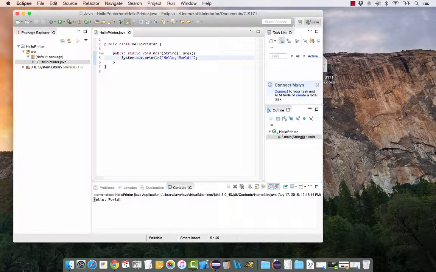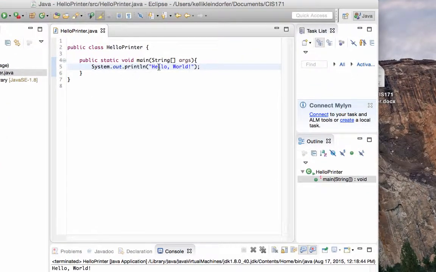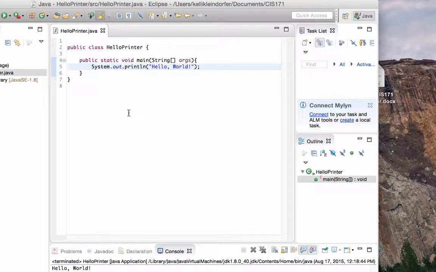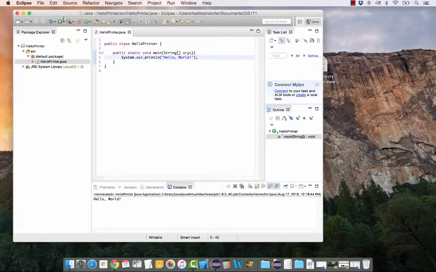If you received an error, take a look to make sure that you have things capitalized correctly. The capital S in System and the capital S in String, that does matter. Another place to check for common errors are these curly brackets. Make sure that you've got those in there correctly, opening and closing of them. And then lastly, a lot of people will leave off the semicolon at the end or even forget the double quotes in here. So just double check to see if you're getting an error message, what that might be. You can make changes and then save and compile it again.